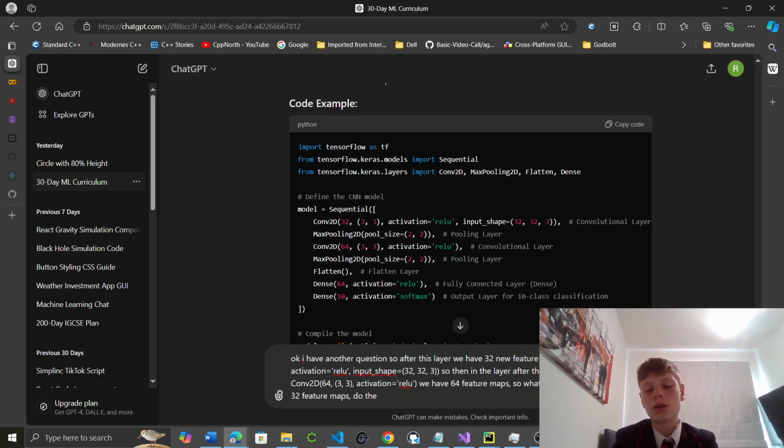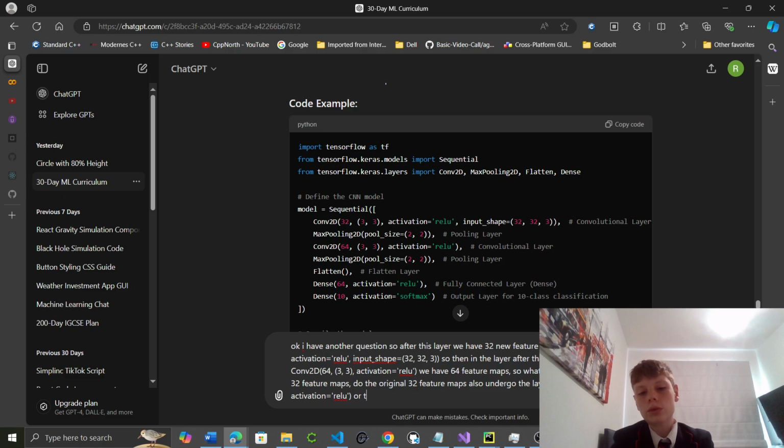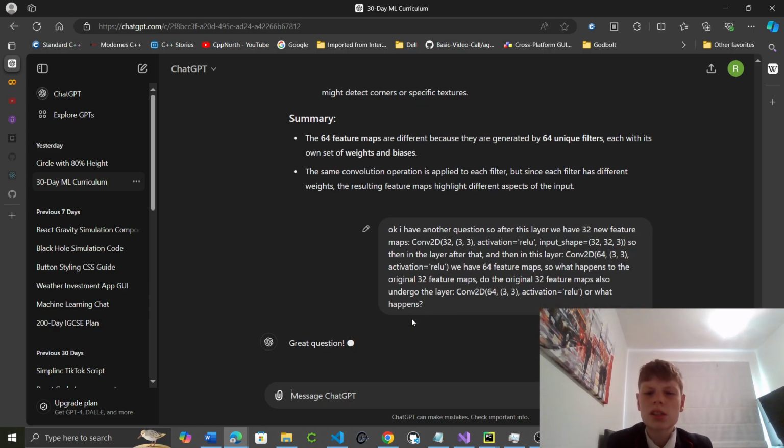Do the original 32 feature maps also undergo the layer, or what happens? Okay, because this is the part I don't get.